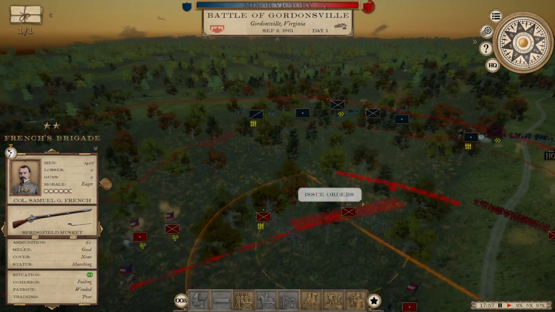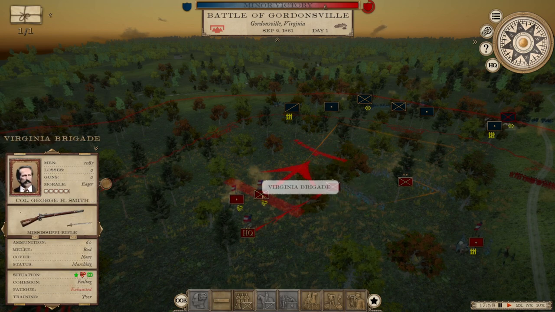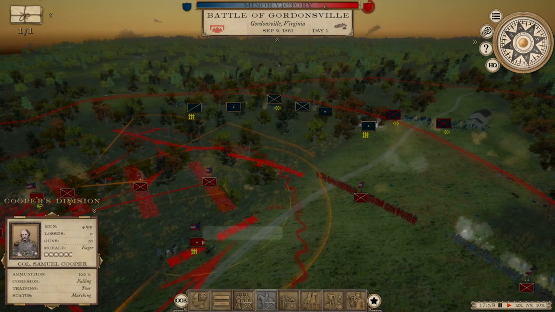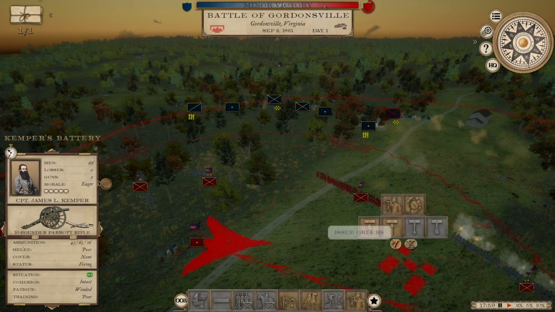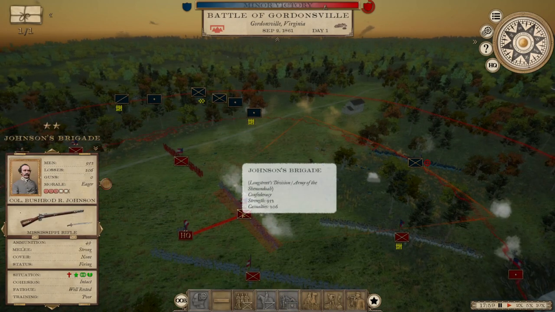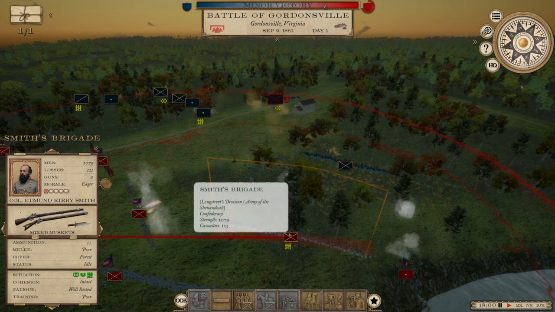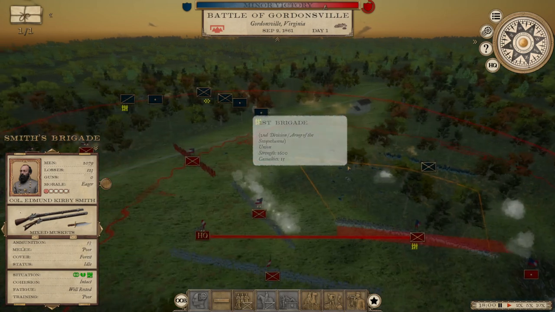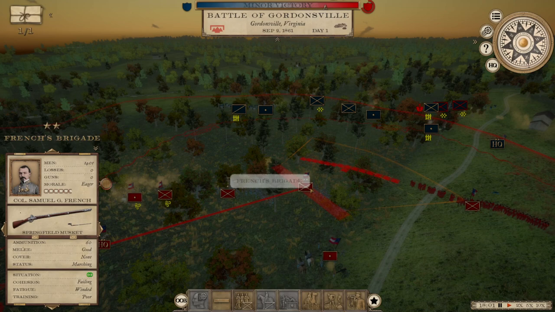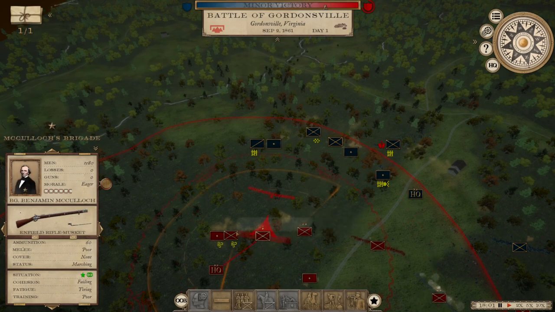All right, boys. Advance Cooper's division. We basically broke the Federal left flank, with the exception of one brigade here that's coming up. Bushrod's brigade is not too far from being routed. Can't really get up there. We're just going to move into the woods. These guys are fragmented, so we're going to try and engage them.